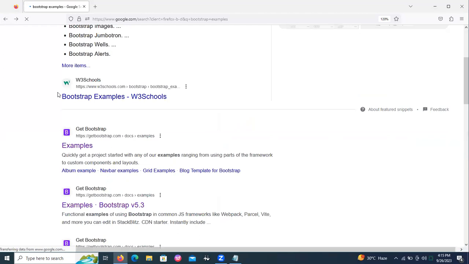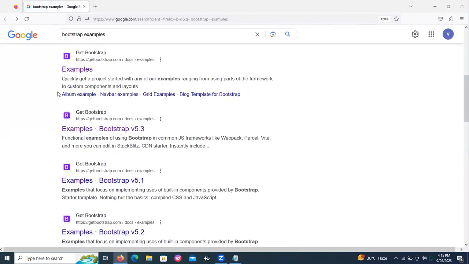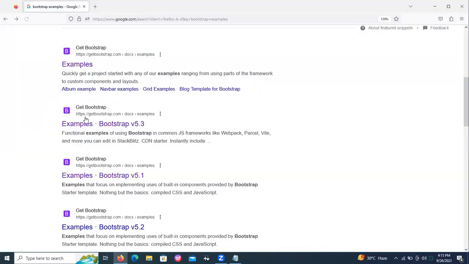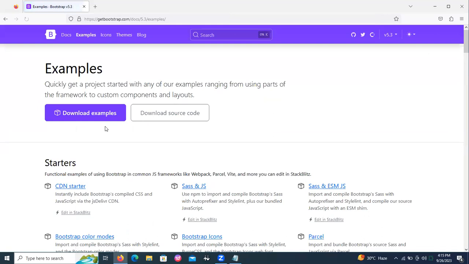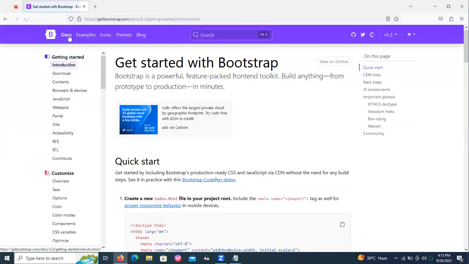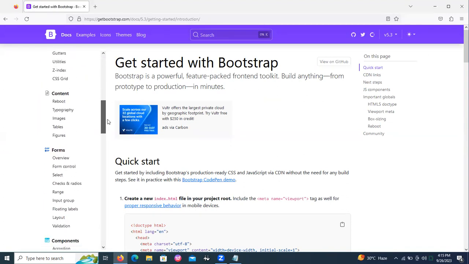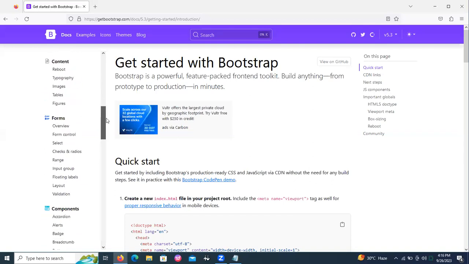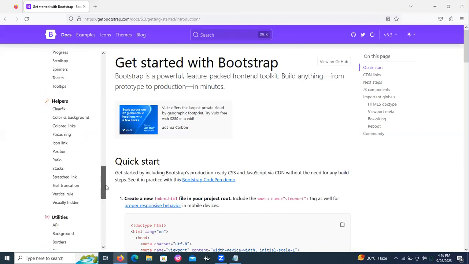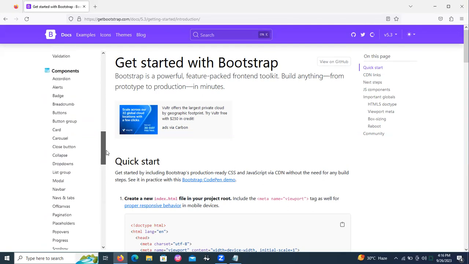For every component, one important thing is the class. Class is very important for Bootstrap. So Bootstrap 5. You can go for docs here. When you go for docs, there are multiple kinds of elements you can see. Forms are there, components are there, and helpers are there. So basically, we have to focus on components. But if you want to work with Bootstrap, we need to follow some rules and regulations for the Bootstrap page.